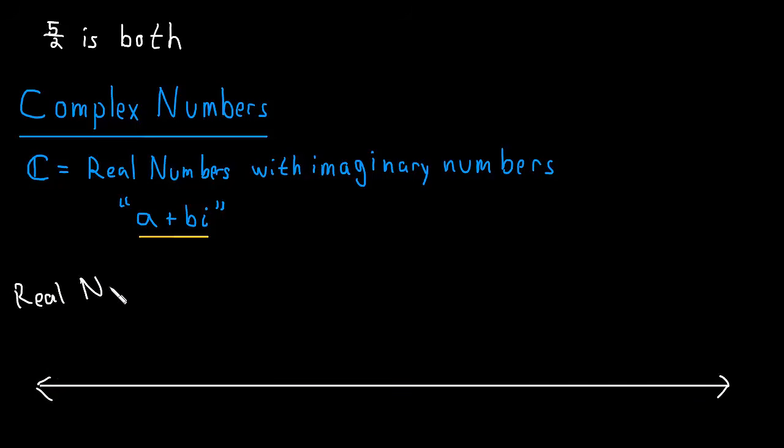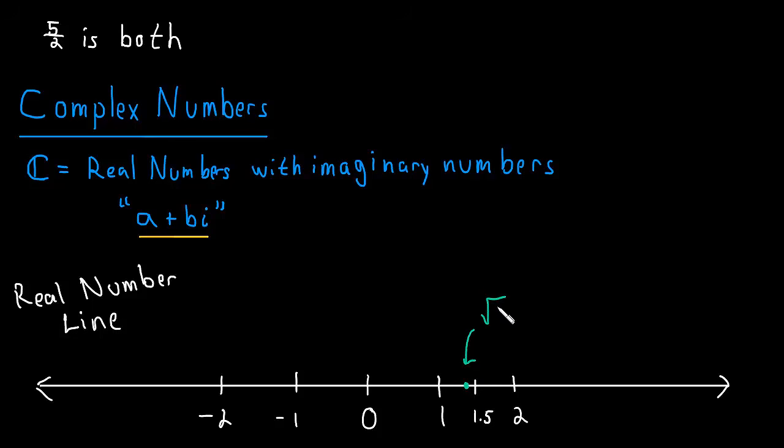But let's revisit the real number line, or the real numbers. So this is the real number line, and it's just a continuous line of numbers. You can see we have all the integers, 1, 2, 3, and so on. We also have everything in between. So, for example, right where that green dot is, that's perhaps the square root of 2, because the square root of 2 is approximately 1.414, and it keeps going on forever. So it's just a little less than 1.5.